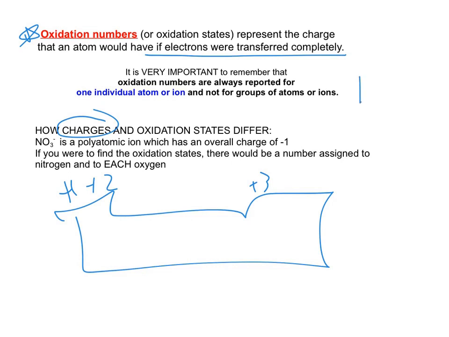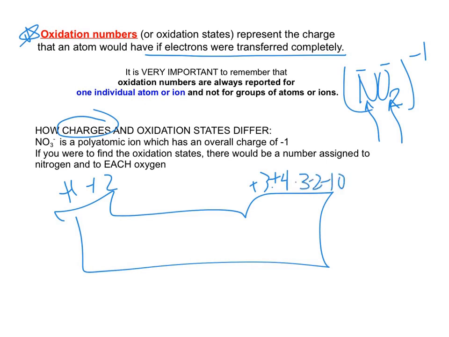And so mainly we're going to be looking at covalent compounds and even into polyatomic ions, but then going specifically to the oxidation number of nitrogen and the oxidation number of oxygen. So this will not always match those periodic table numbers that y'all had memorized in Unit 8. And so we're going to teach you a very step-by-step process of how to assign oxidation states. And it's really important to remember that an oxidation number or state is for one individual atom.